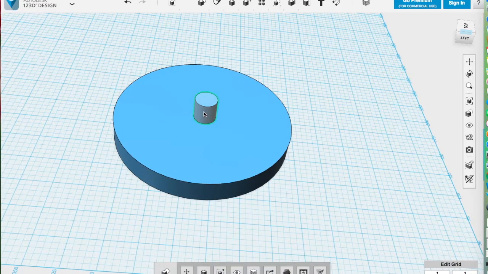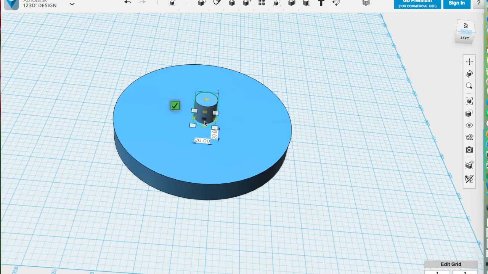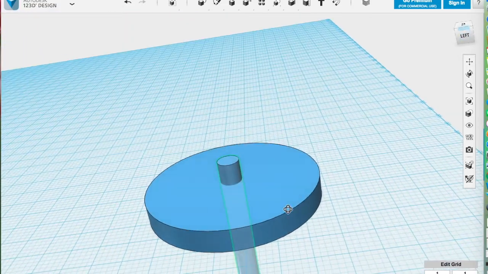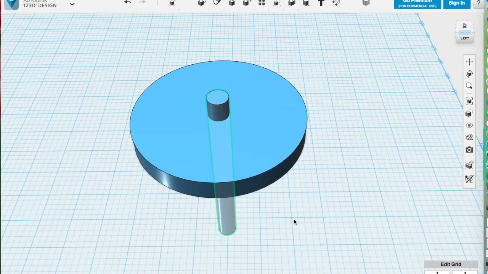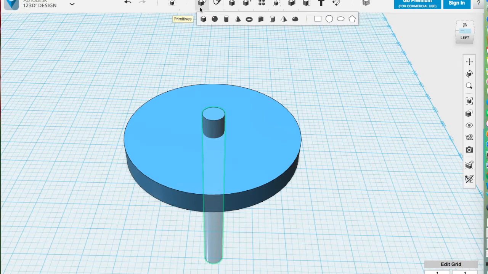Click on the small cylinder and we're going to do something called Smart Scale, okay? Click on the little cylinder. If you go down here, you'll see Smart Scale. I'm going to click this middle button that is yellow, and I'm going to drag it down. Okay, if you can see now, it's dragged all the way down, and I'm going to show you how you might subtract this little cylinder from the larger one. One important thing to note is that this must be dragged all the way down through the cylinder for this to work. So I'm going to go up here and find my subtract button.